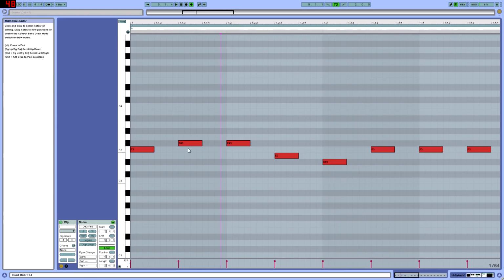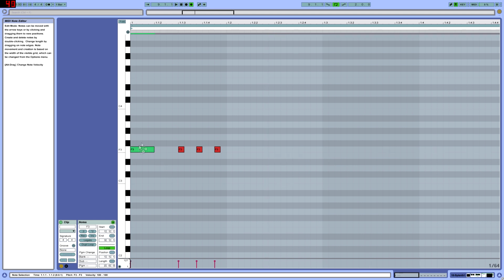But I don't know if I like this. Let's try this. And your rhythm is very important whenever creating a drop. I feel like it's the most important part. So don't try and make something where you just say, "Oh, I'm gonna put F in this bar, and then in this bar I'm gonna put these, and then D," because then it's gonna sound like crap. So we gotta get really creative with this. So let's try and spread these out.